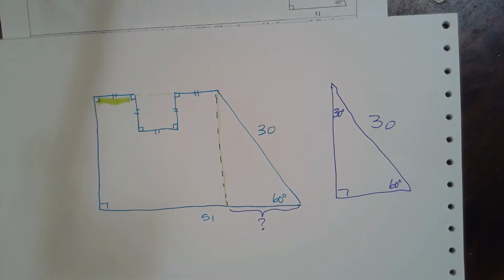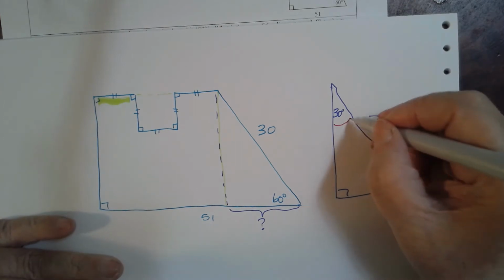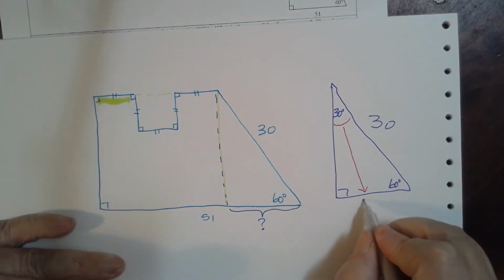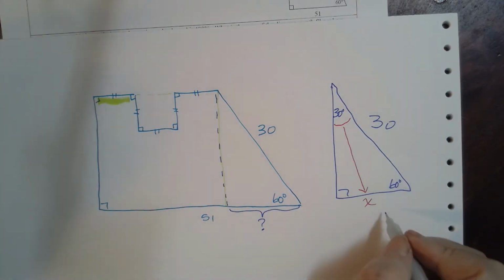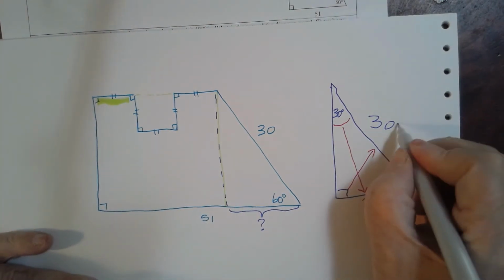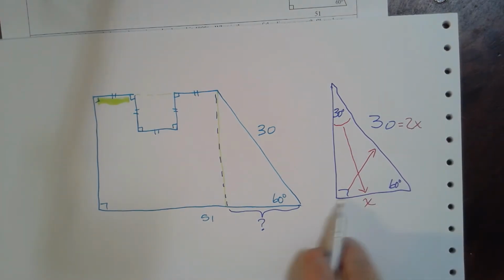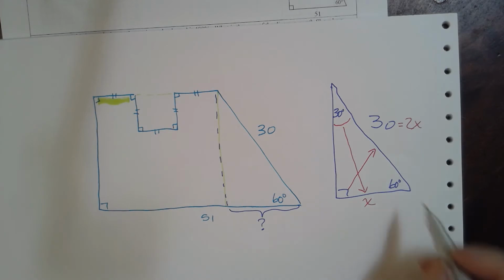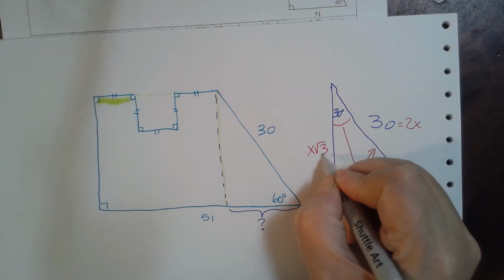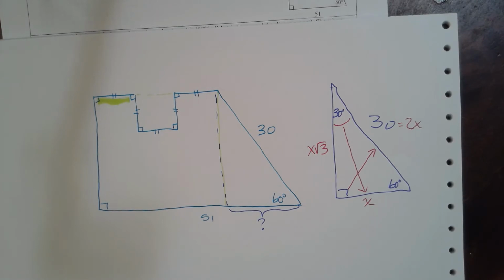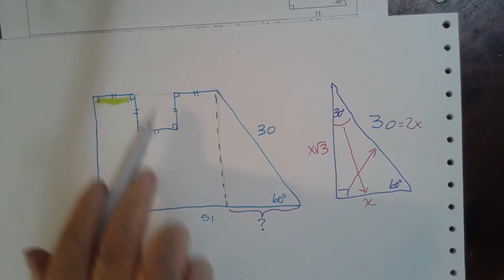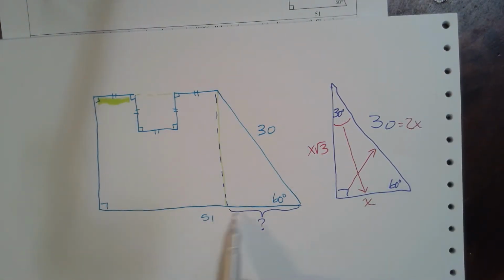And we learned that when we have a 30, 60, 90 triangle, opposite the 30-degree angle, the length is always x. It's the unknown, but it's x. And then we know that opposite the right angle, the hypotenuse is twice the length of the shortest side. And then the third side is x square roots of 3. So if I can figure out x, then I will be able to figure out the height of my rectangle over here. I will be able to figure out this length and then know what this length is. And that will pretty much give us the clue for everything we need to know.